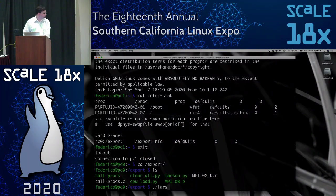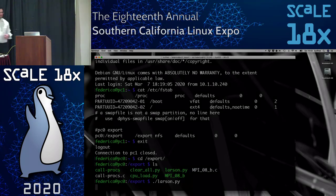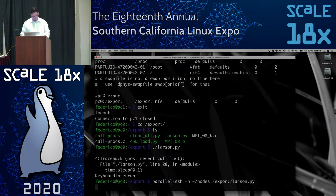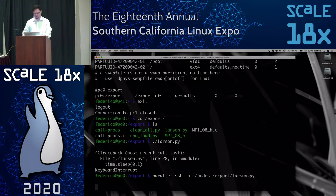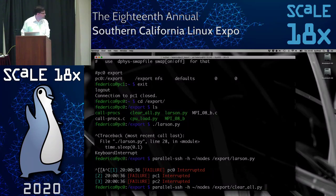So let's start using our export, our shared directory that everybody has access to. So we have just one copy of the script for everything in the cluster. And basically, this is just scanning the LED. It's on the side of the box, so we'll turn it. And we can do pretty much the same thing, but I'm going to be lazy and not type it. And we can pretty much dispatch the same command to all boards. Now, this is funny, and it invites whatever silent jokes you want to put in here. But it's much more relevant to show some actual useful data. So let's try to do that, shall we?